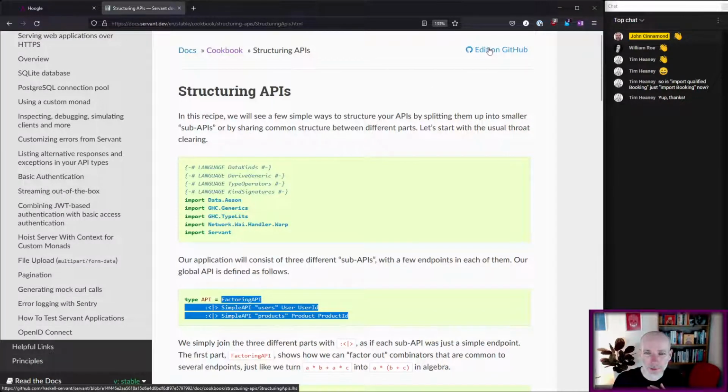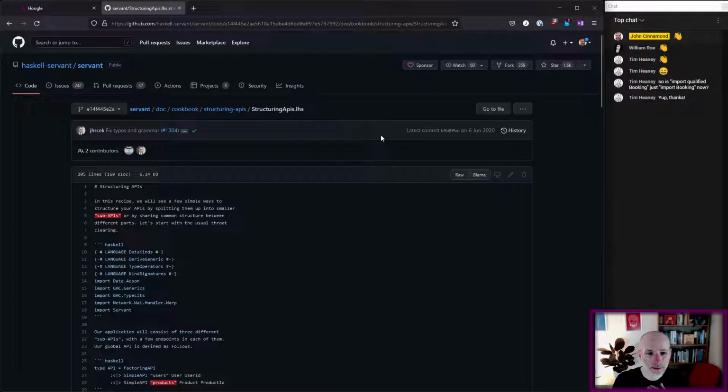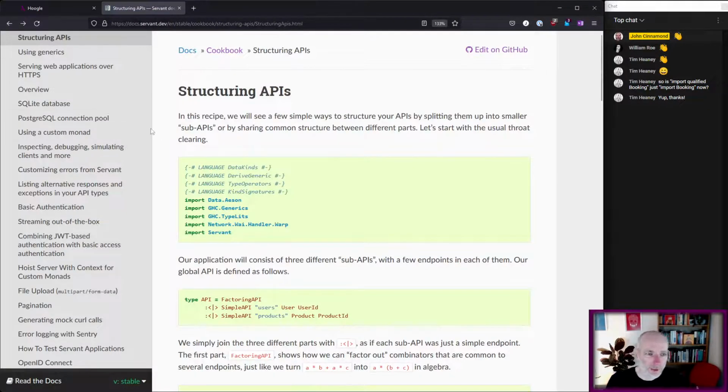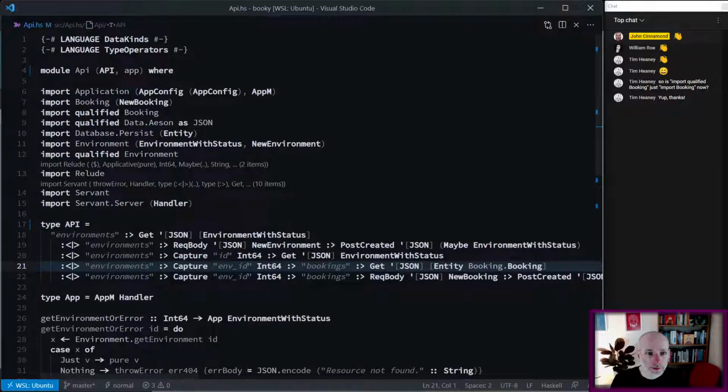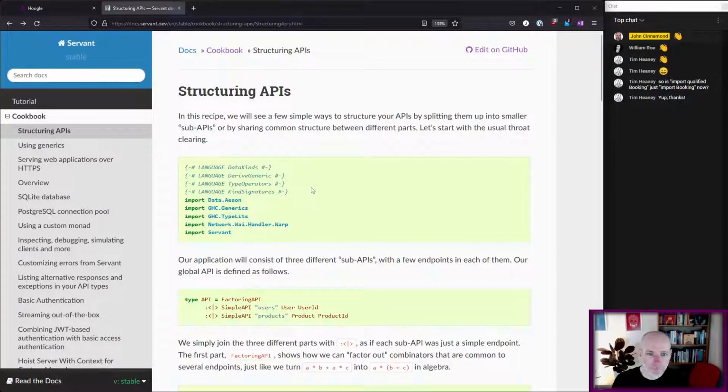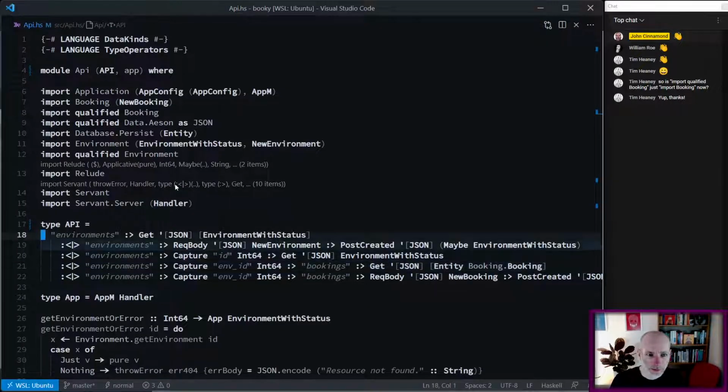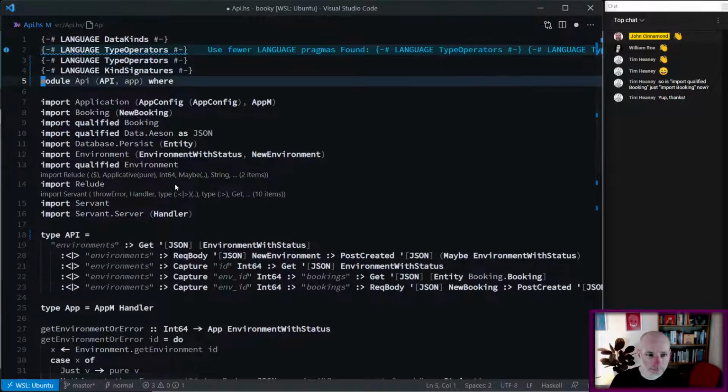Does it say when it was last updated? No, it's last year, so it's not the latest version of Servant. What have we got on here? I'm missing things. So DataKinds, DeriveGeneric, TypeOperators, UnkindSignatures. Don't think I need these, but I'll stick them in anyway, and I can complain if they're not necessary.